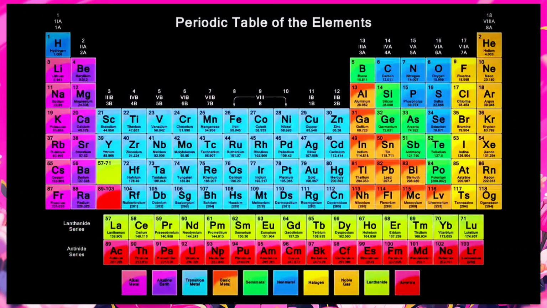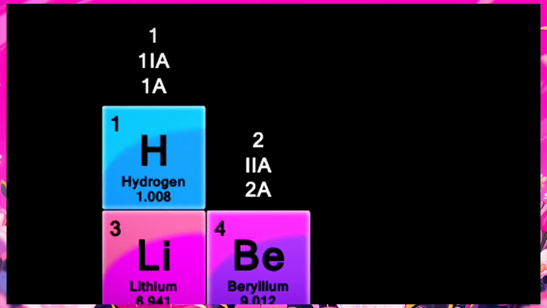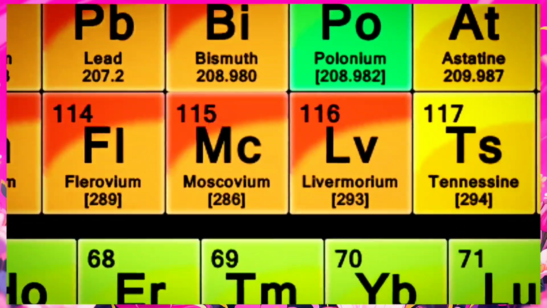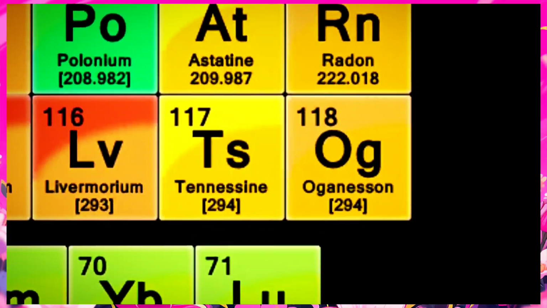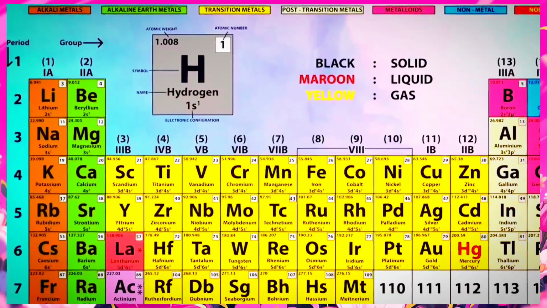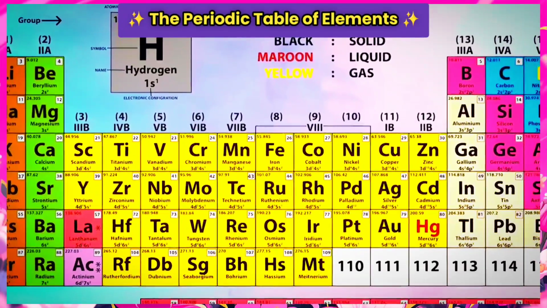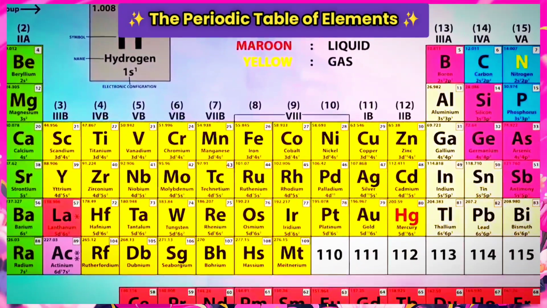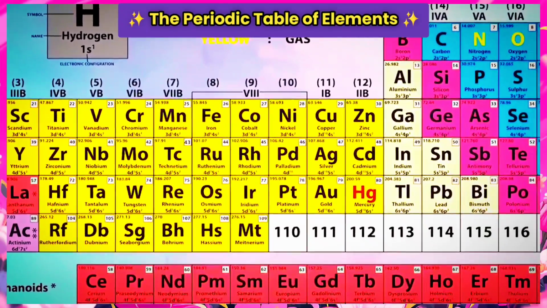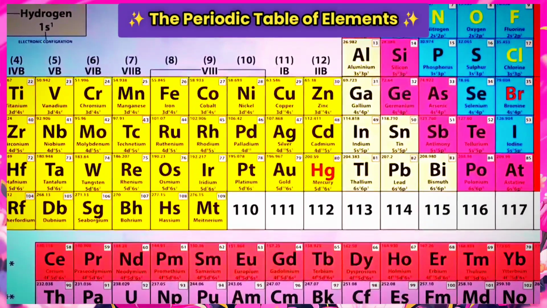Scientists have identified 118 confirmed elements so far, from hydrogen to oganesson, with oganesson being the heaviest and most recently named. To keep track of all these elements and better understand their properties, scientists use the periodic table of elements, a powerful tool that organizes the elements based on their atomic number and similar characteristics, making it easier to compare and study them.